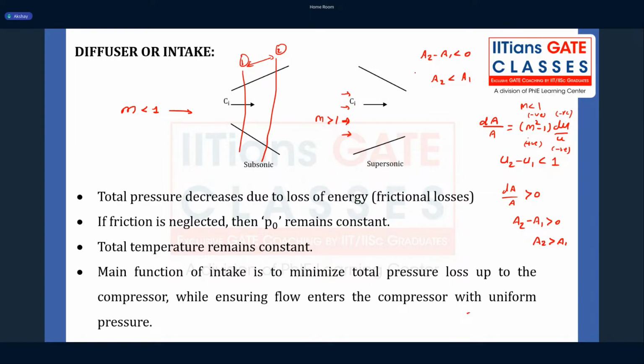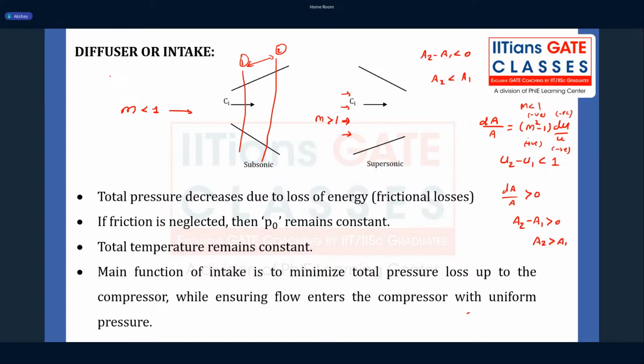So, very beautiful. Just the flow physics is telling us what the geometric shape of a duct should be if I want to decelerate the given flow. Any doubt here? Okay. Of course I did not make an effort to derive this area-Mach-velocity relation, but in our regular classes we will be dealing with these derivations too, to understand the physics much more clearly. For now, let us take this as a formula that is granted.